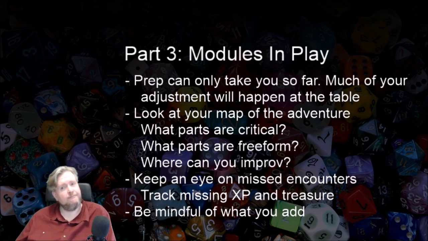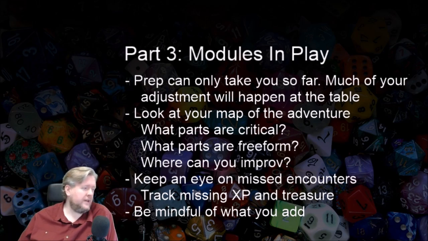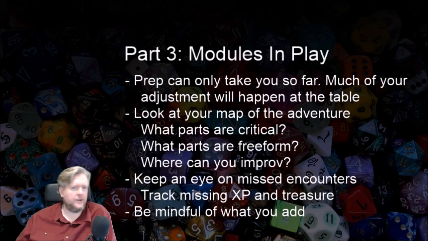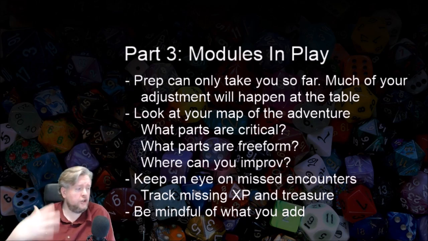What parts are freeform? What parts can the players do in whatever order they want, and that's perfectly fine. Most adventures have some segment of these. I think Plaguestone actually starts very freeform and gets more and more constrained as you go along. It gets less freeform the closer you get to the end. To some extent, that is by design, to leave the players with lots of choices early on and then narrow them into the funnel that leads toward the end of the adventure. That was an intentional design choice. But as GM, when you're reading through these things, you're going to want to identify how that works so that you can make sure to convey it in the right way.